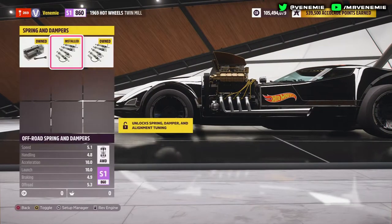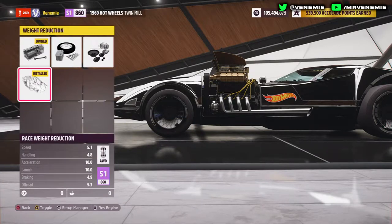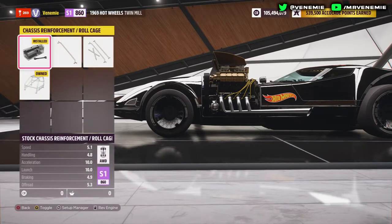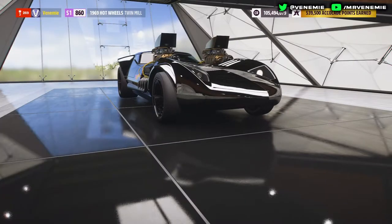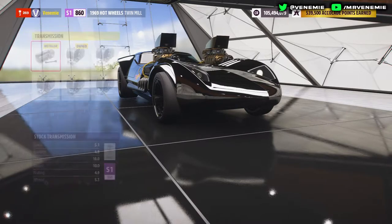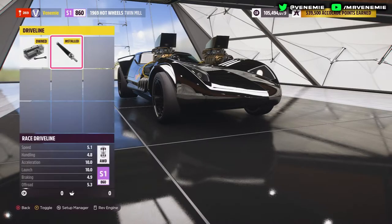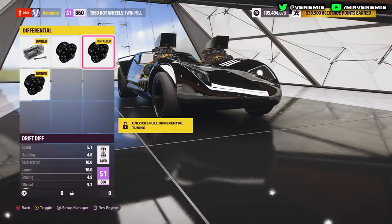For platform and handling, off-road springs and dampers, you want to avoid a roll cage. The car is heavy enough as it is, so you don't want to go for that. And if you can, please do go for the race weight reduction kit as well. After that, we can move on to drivetrain. You want to keep the transmission stock, race driveline, and then a drift differential. That's what I've gone for. You just want to put that on and then you are done with the upgrades.